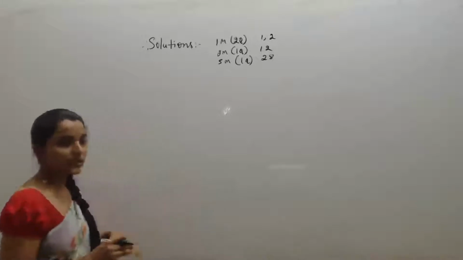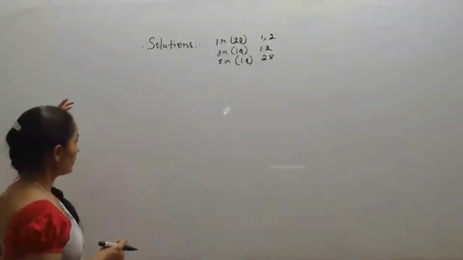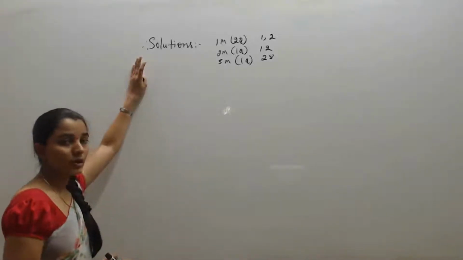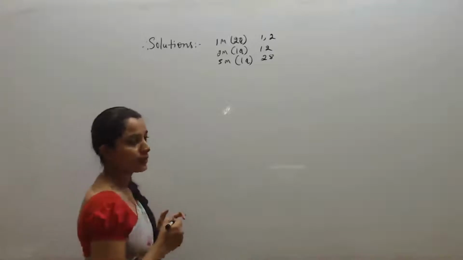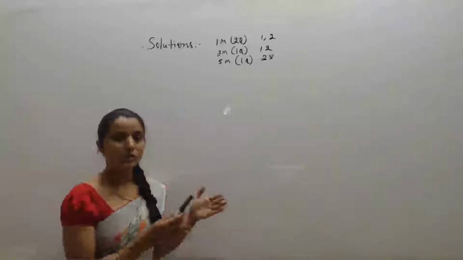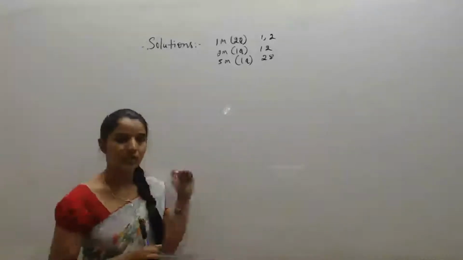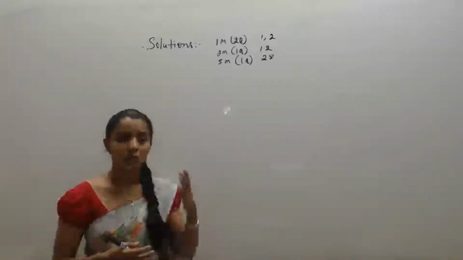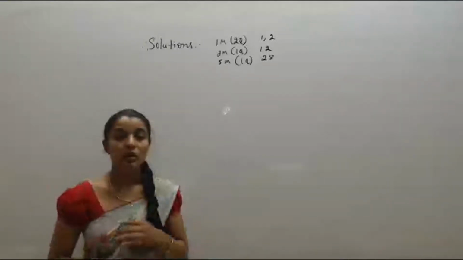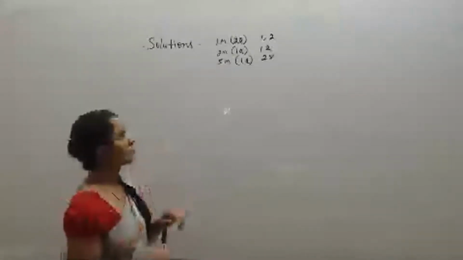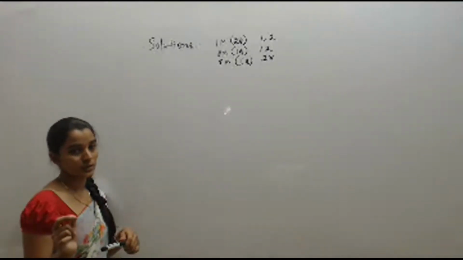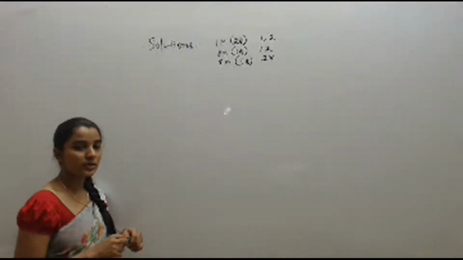Okay, so students, listen. Solutions, in our body and in our daily life, whatever we use, may be a solid solution, or bronze, which is a mixture of some of the metals, a solid solution. What is a solution? A homogeneous mixture of 2 or more components is called a solution. In our daily life, we most commonly use homogeneous solutions. The mixture of the compounds is the same throughout.